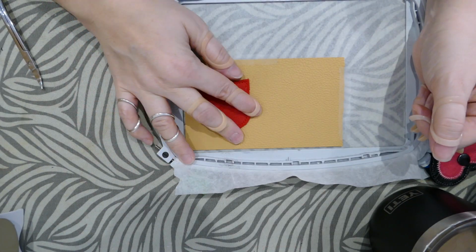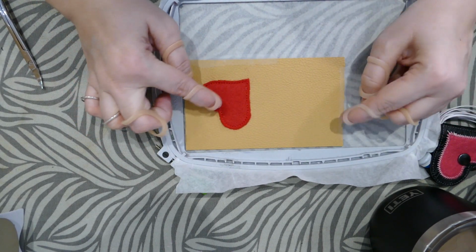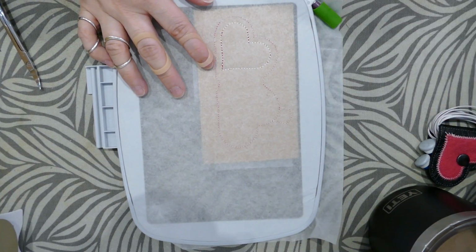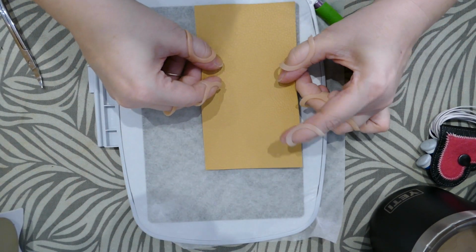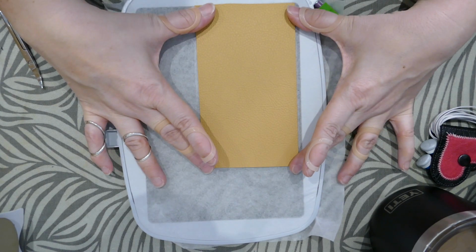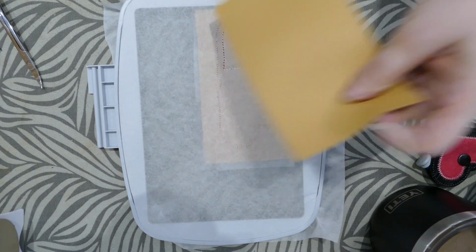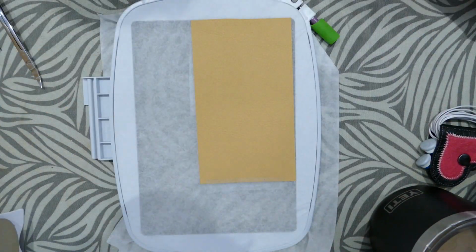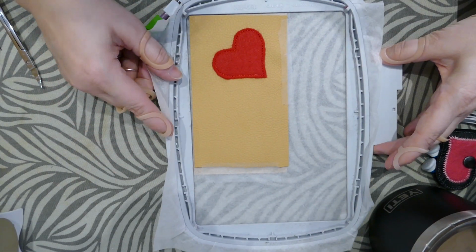All right, now that we have that done, we can take it back to the machine, and you can either do the crosshatch stitching with another piece of vinyl under it or not. However, I like the placement stitch, which is what this is going to be, for the snaps, and I'd like to have it on both sides. So what I'm going to do is I am going to put my backing piece on. And so now I'm going to take it back to the machine.